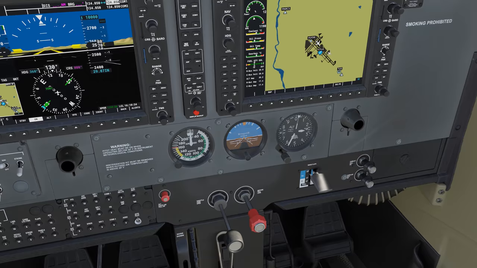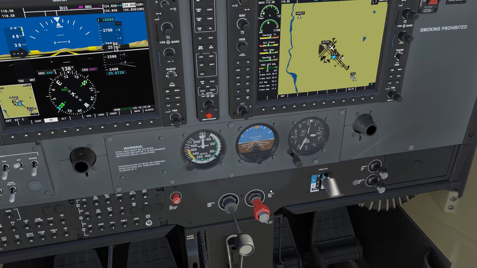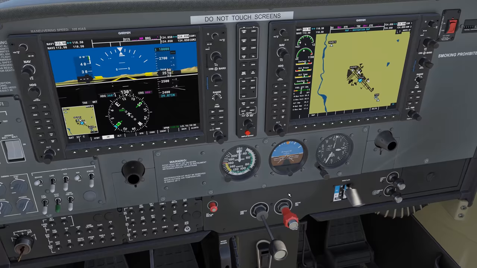Now, does that mean that... Oh. So... I'm guessing the mixture lever just isn't used? Maybe I'm misunderstanding. So I know it has FADEC, but I thought that was just propeller control. But the mixture doesn't seem to do anything.